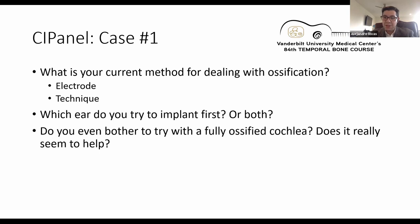More important is that we presented not too long ago, I can't remember who it was, but I think that probably was Ashlyn C., who did a presentation on several of our patients who had ossification of the cochlea that have a very high rate of facial nerve stimulation. You're trying to put an electrode in, and first of all it doesn't work that well, and then you have to increase the amount of current that you give to that electrode. And unfortunately, that creates a lot of stimulation.